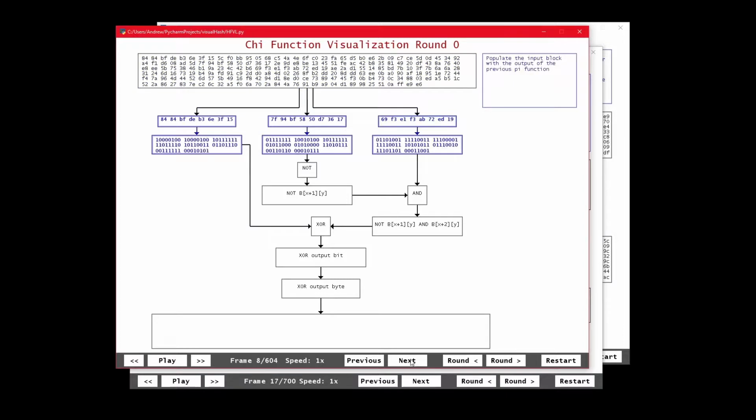So we'll translate all these to their bit values here. We'll take the NOT of this middle one to get this value. We'll AND that together with the right value here to get this value, and we'll XOR that with our first value here. That leaves us with this bit.